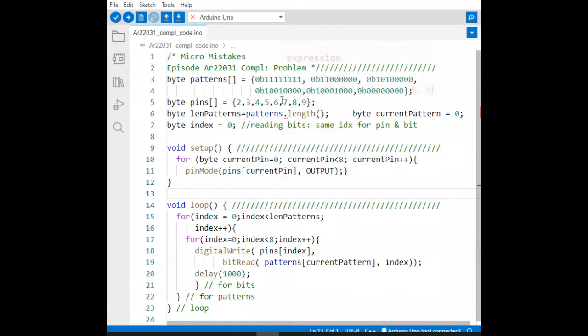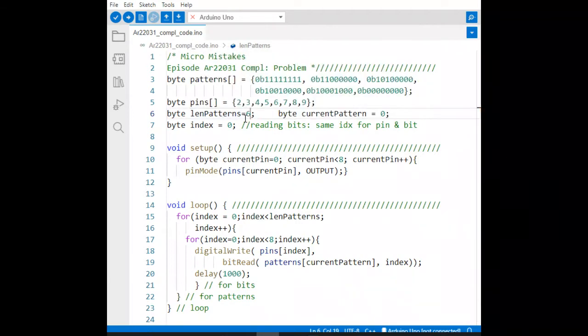Back to real code. As usual when working with arrays, we should get the number of elements into a variable. The problem is that in Arduino C, there's not a function to do that for you. There are some workarounds, but for here we will hard code that.